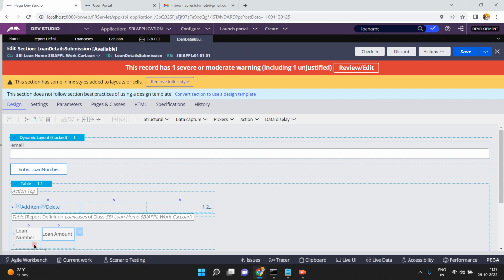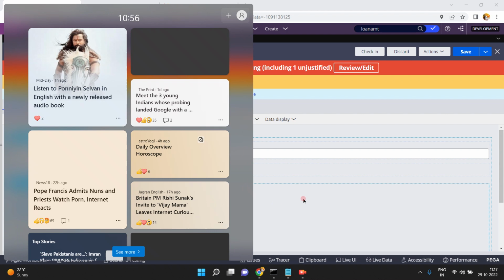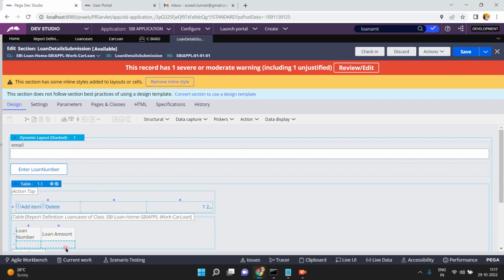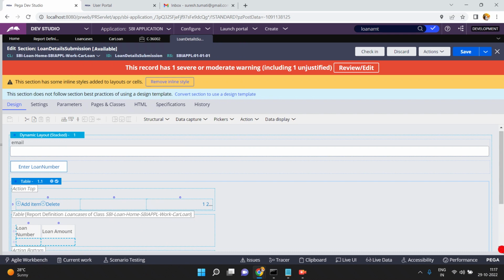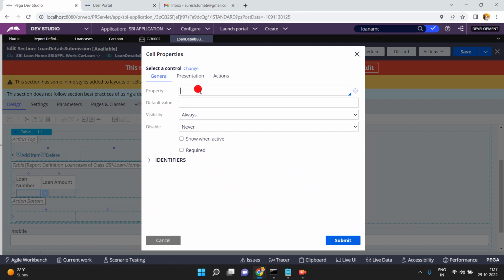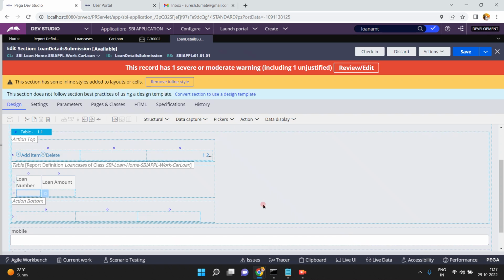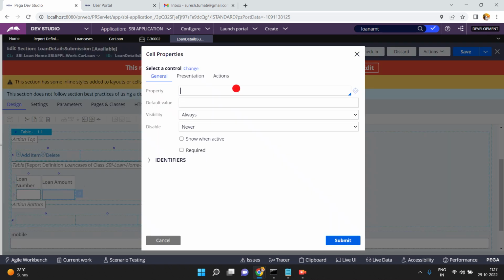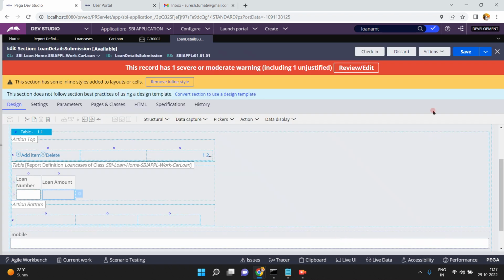Okay, now here I am showing, now we add a loan number property. This is the property loan number, and here loan amount. Click on submit and save.